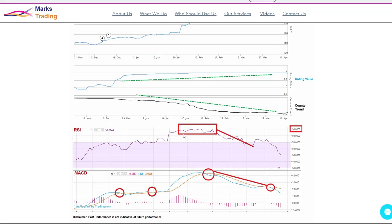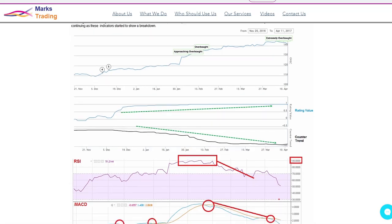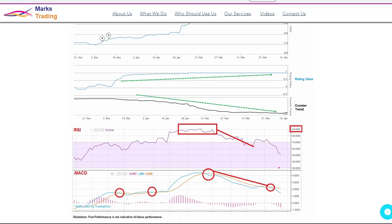Meanwhile, the RSI reached a 90 reading, held up there, and then completely failed. While what happened back in that February timeframe, the stock just kept on rising. And it looked like it was rising somewhere in the area of around 38. The stock hit about 145-ish, 144. So again, these are not good off-the-shelf indicators if you're really looking to squeeze that long-term parabolic move or that fat tail in terms of trend following.